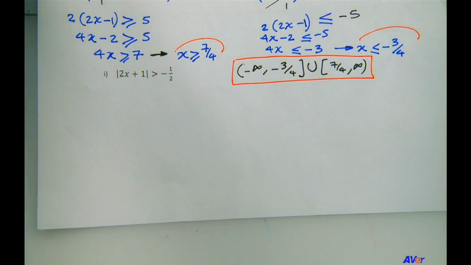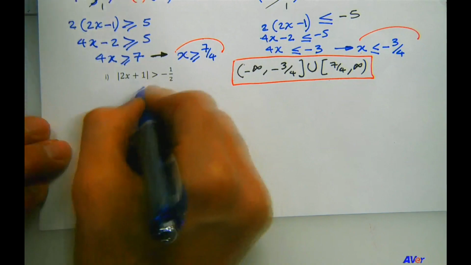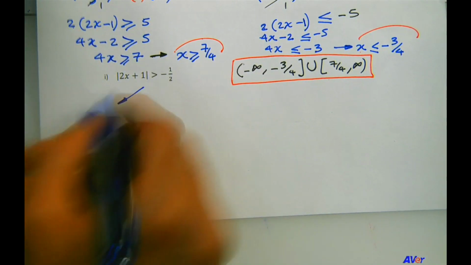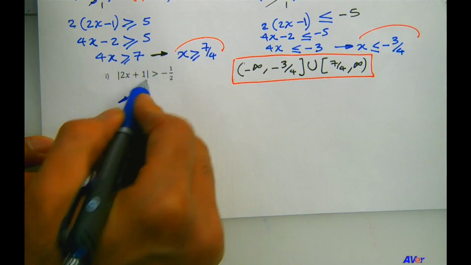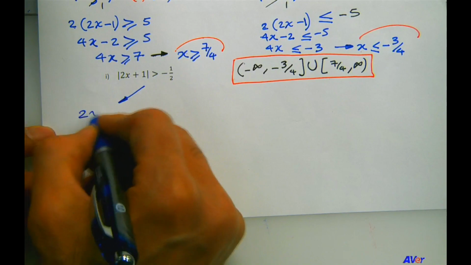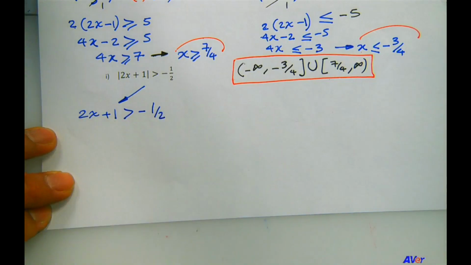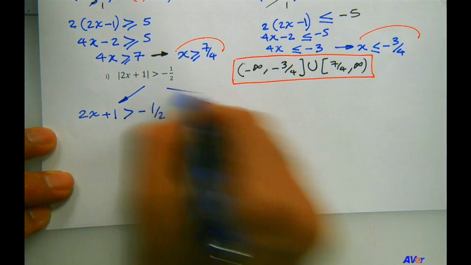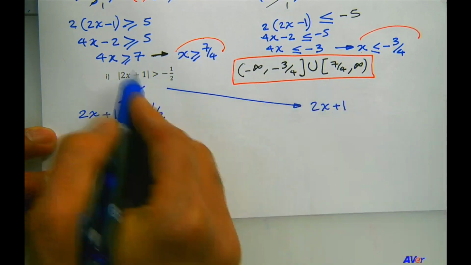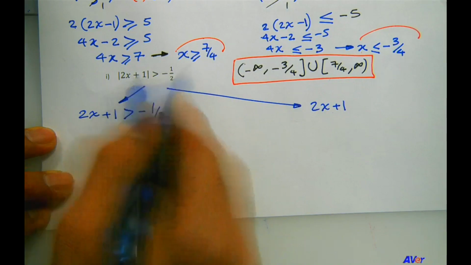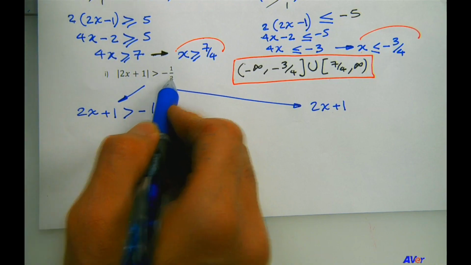All right, but once you remember that, the rest of this is just doing exactly what that definition is saying. Okay, here it says absolute value of this quantity greater than or equal to -1/2. So the one solution path comes from all of this as it is without the absolute value bars. So 2x plus 1 greater than -1/2. Okay. The second solution path comes from 2x plus 1, which is the quantity inside the absolute value, multiply the other side by -1. What do you get? You get +1/2.